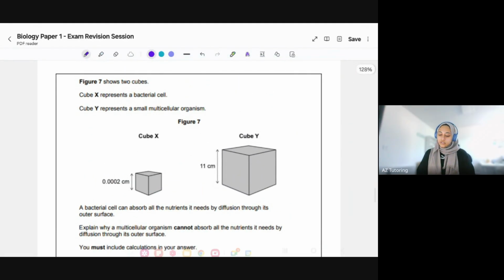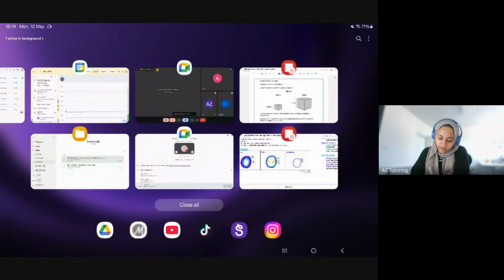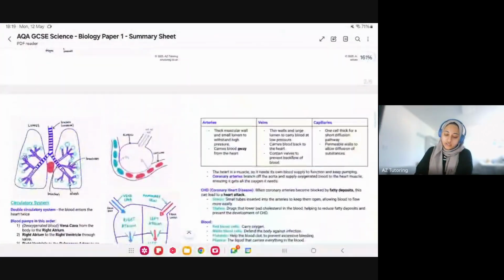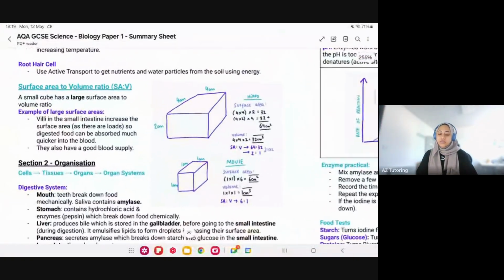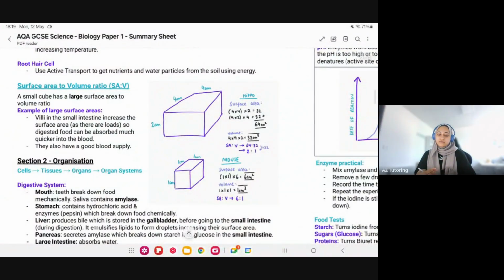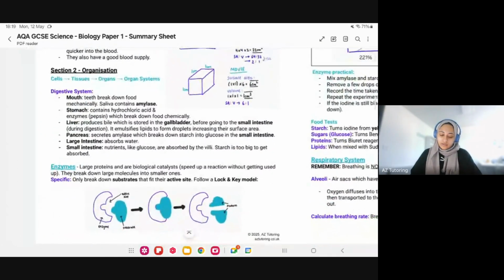Now on the summary sheet, not too sure how many of you guys have had a look at that summary sheet, there's a section about surface area to volume ratio. So we've talked about how large surface area is good in contributing to faster absorption of things. So places where it happens, we've got loads of small alveoli in our lungs, rather than one big alveolus, where gas exchange takes place, because we want to absorb oxygen in and out at a fast rate. We've got villi which line the small intestine, and that's to allow for greater absorption of glucose into the blood and so on.